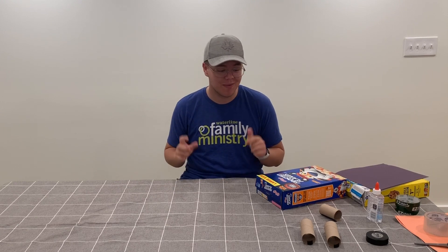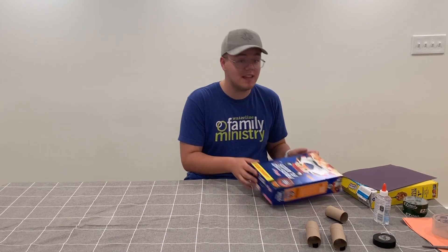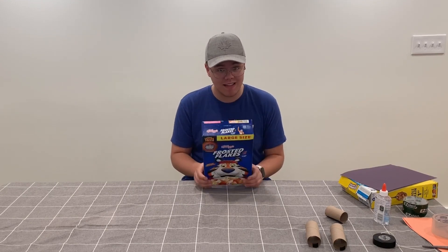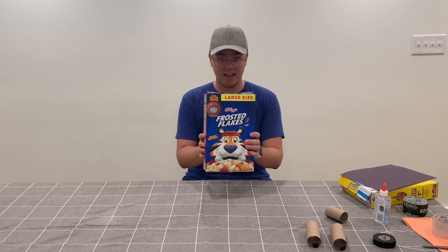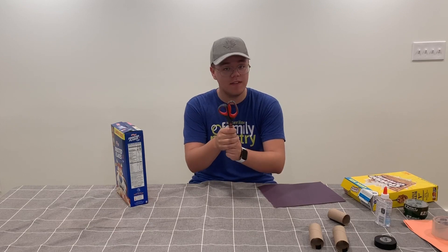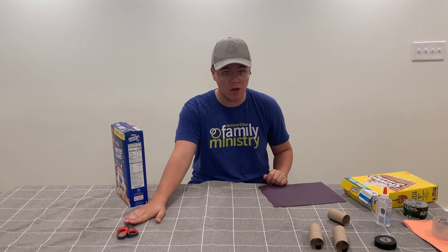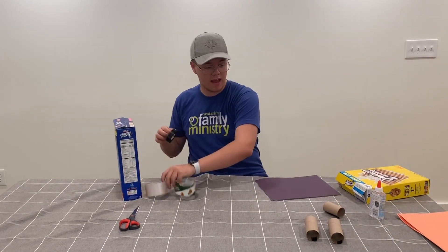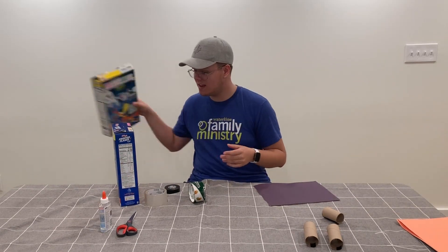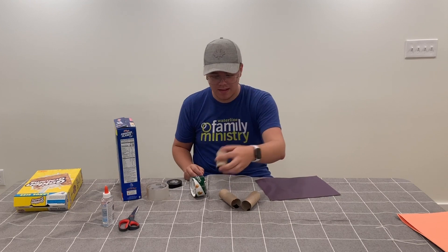It's going to be inside of a box, so it's going to be really cool. What you'll need is stuff that's in your house already. Make sure before you grab anything like a cereal box — which is what we're going to start with — make sure there's no cereal in it, and make sure you ask your parents before you use anything. You're going to need a cereal box, some construction paper, scissors, lots of tape — electrical tape, packing tape — some glue, an extra cereal box just in case, paper towel rolls or toilet paper rolls, and a marble.